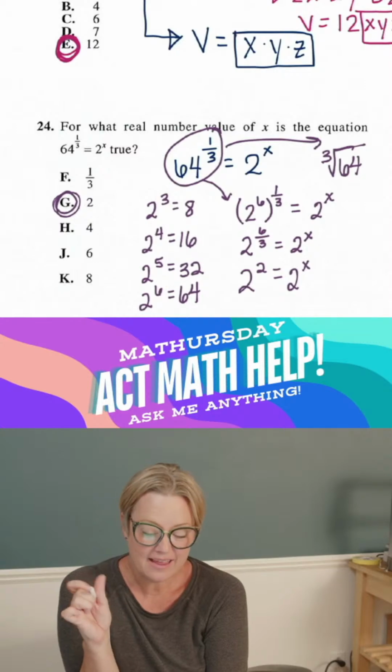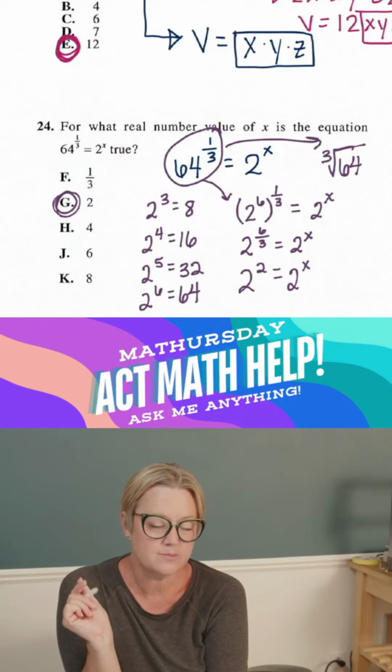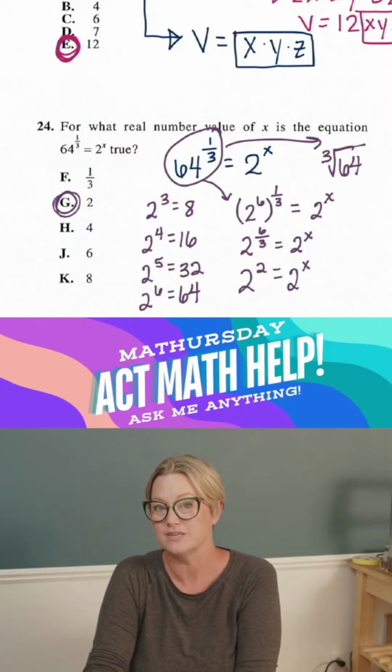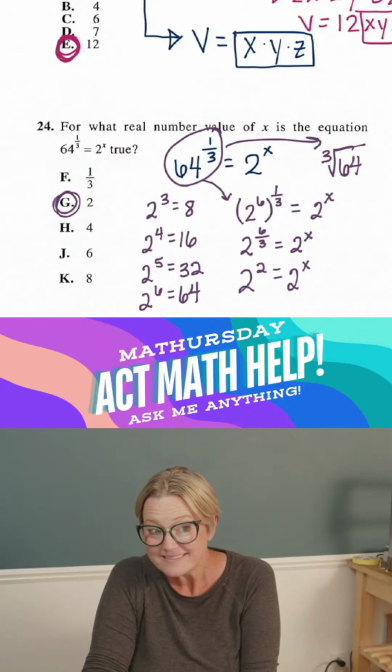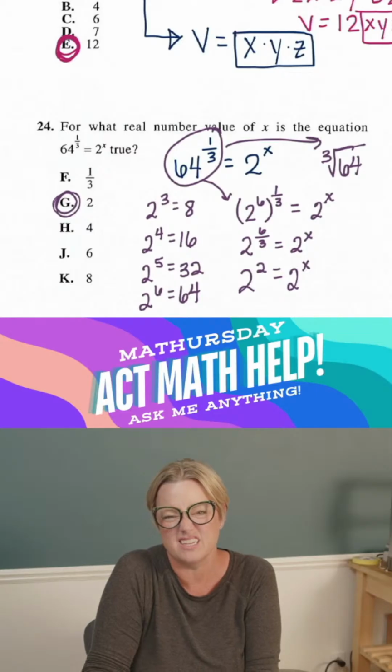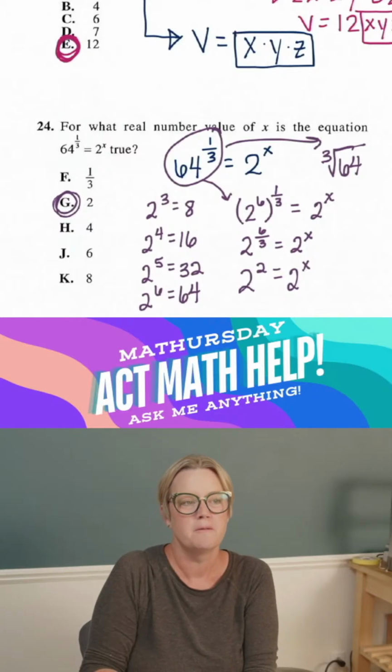But this other stuff with the exponent rules is pretty important to know too, because what if they just gave you this without any answer choices? You could graph it and find an intersection, but I think it's going to be a little bit easier to do all the other stuff.